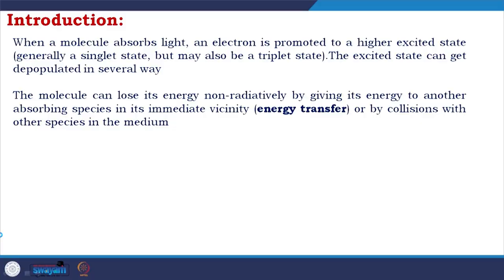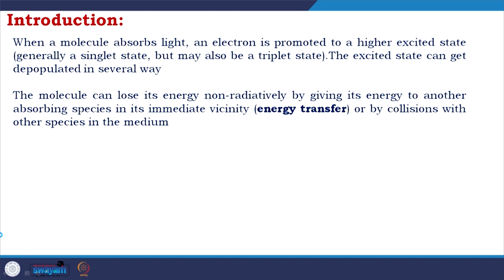In spectroscopy, we are always talking about two different states. You have a low energy stable state, which is mostly populated, and a high energy excited state, which is less populated. So, when a molecule absorbs energy, becomes excited and goes to the higher energy state, it comes back, but coming back can happen in several ways, giving rise to several spectroscopies as we are talking about. So, how can the excited state get depopulated?